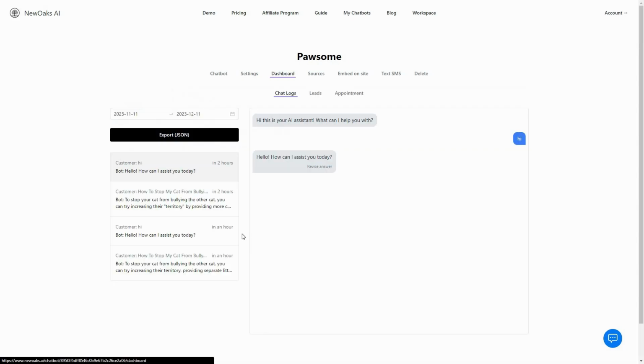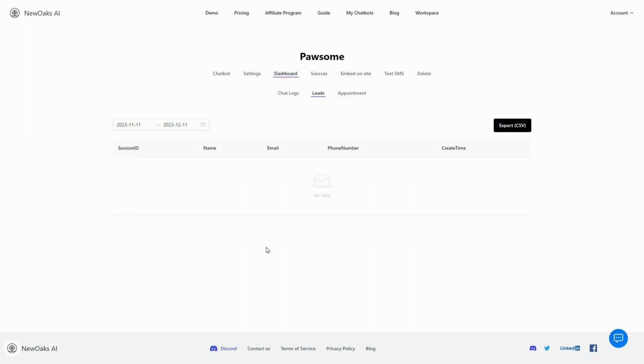Then there is the dashboard. So on this dashboard, you can see all the past histories, the past conversations that your chatbot has engaged with. As you can see, here are all of them. Then there is the leads. So you can get all of the leads. Once you turn on that obligatory chat form, all of the leads that are captured are going to appear on here, as you can see, with different sections. And then the appointments. So if someone makes an appointment with you using the appointment scheduler, you will get them on this box or section.